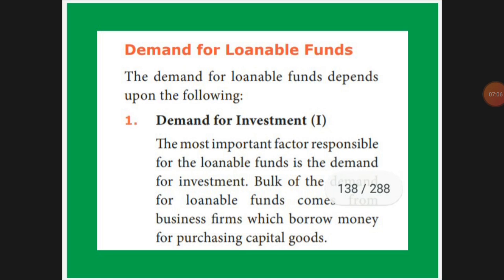First one is demand for investment. Demand for investment means bulk demand. If you have a bulk order to manufacture any pen or pencil or a fridge or a TV, you have to make an investment. The fund has to be there. You have to keep the money in your hand. For that you have to borrow, or take bank money, to purchase capital goods, manufacture a machine or buy raw material. That is called demand for investment, what you are doing to manufacture that product.